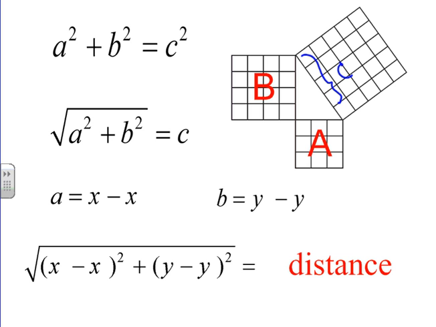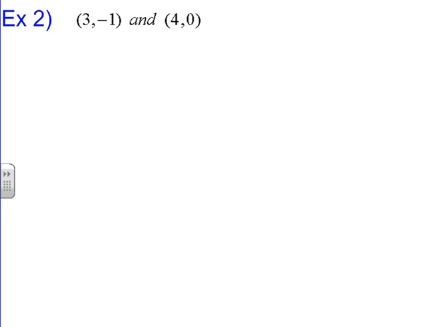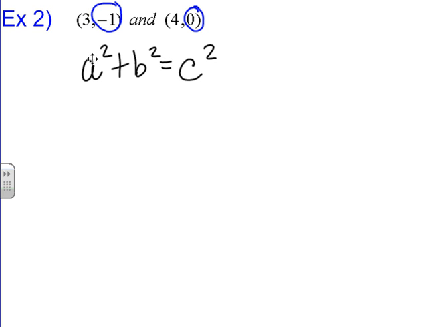Let's do a problem with just points, but not actually getting the diagram to look at. So we're looking at the points (3, -1) and (4, 0). Let's circle the y coordinate so that we can keep an eye on that. Again, we know from our Pythagorean theorem that a squared plus b squared equals c squared. So a is going to represent the difference in the x values. So I have a 3 and I have a 4. If you can imagine yourself on a number line, standing at 3 and trying to get to 4, you're going to go one spot. So we're going to say 1 squared. And 4 take away 3 is 1, so that works out there.